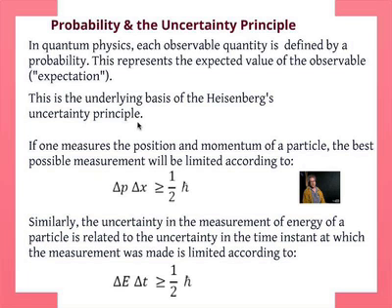If one measures, in this very specific case, the position and momentum of a particle such as an electron, the best possible measurement is limited as follows: delta P, the uncertainty in your measurement of the momentum, multiplied by delta X, the uncertainty in your measurement of the position, has to be greater than or equal to h bar over 2. Which means that if you try to find the velocity or the momentum of the electron, which of course also determines the energy, very, very precisely, delta X, by definition, cannot be known very precisely.